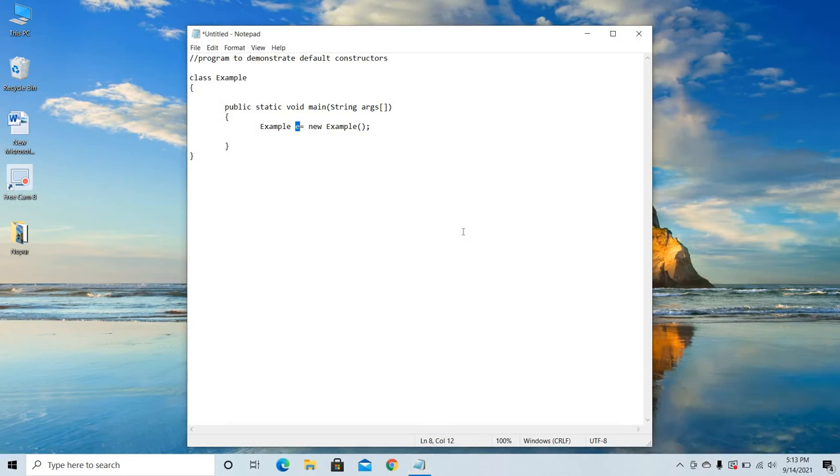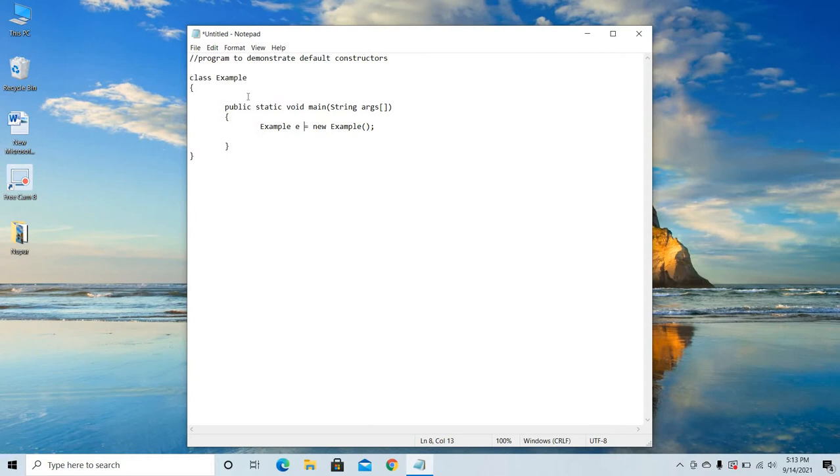We will not be able to see the default constructor here, it will be automatically created by the compiler. This particular code is not displayed here when the compiler creates it, but whenever we create this object, because we have not created any constructor in this program, the default constructor would be invoked by default.